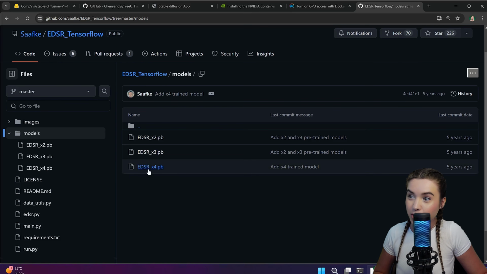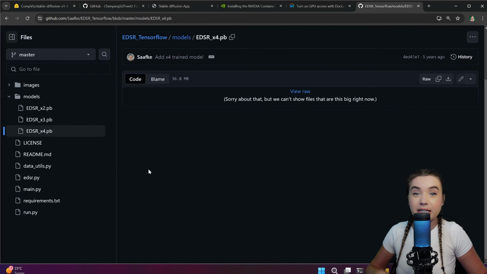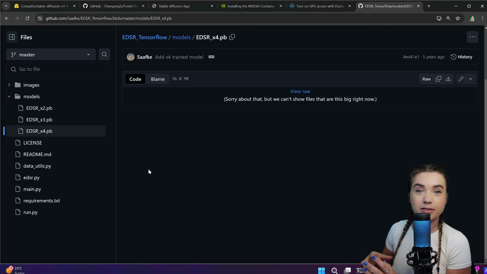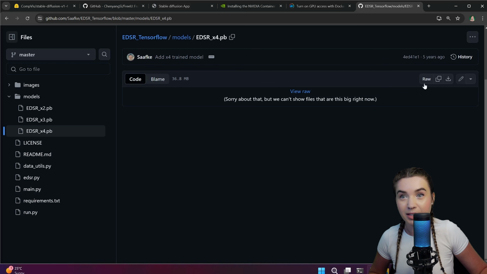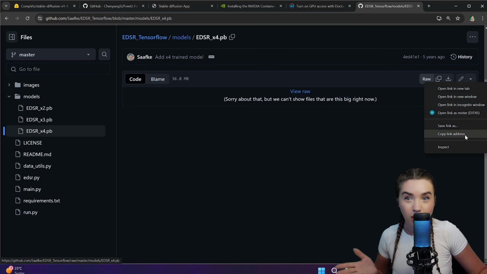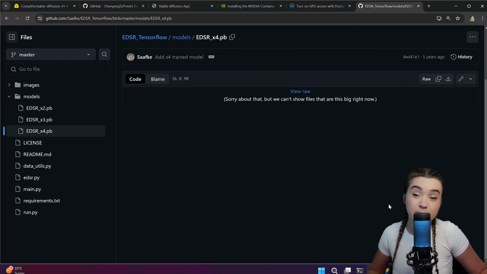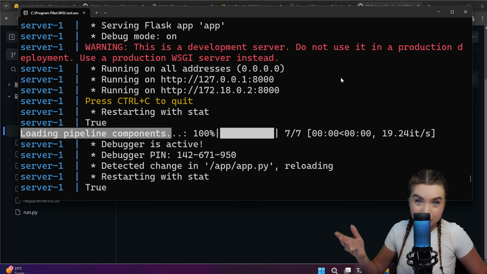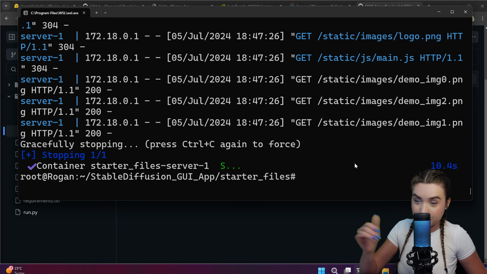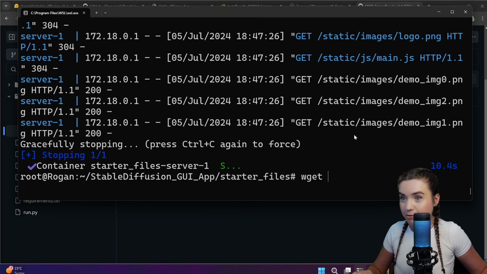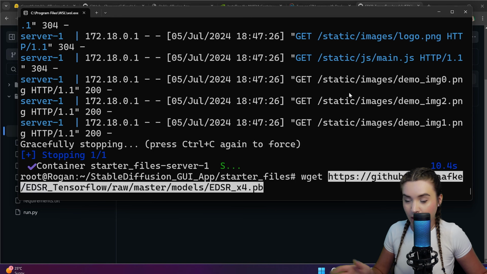In my case, I'll go for ×4, turning 512 pixels into 2048 of them. Then, with a right click on the raw button, we will copy the link address. Now, since we don't need the entire repository, we won't be using git clone this time, but a command called wget followed by the URL we just copied.